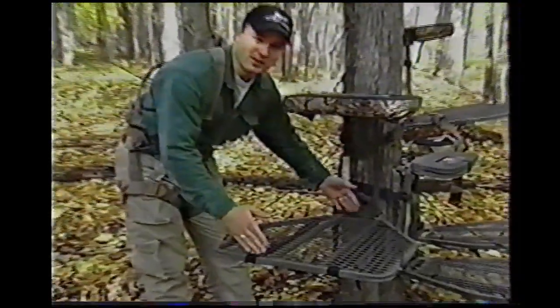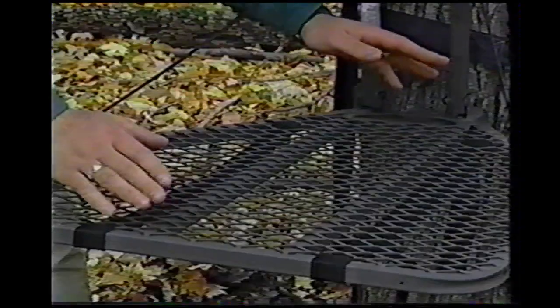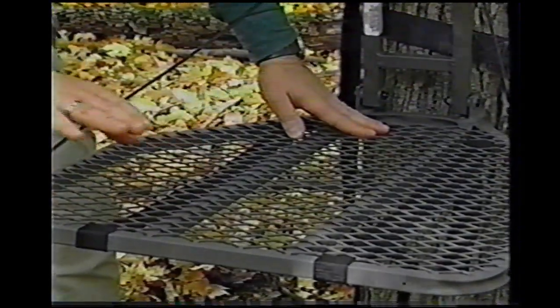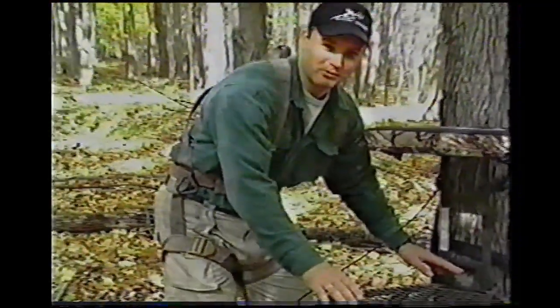That's 24 by 30 inches of room for you to shift your feet, shift your weight, and give you lots of room to turn if an animal or a deer moves on you and you have to reposition yourself on the stand. This huge platform is going to give you the luxury to turn on that animal when the moment counts.